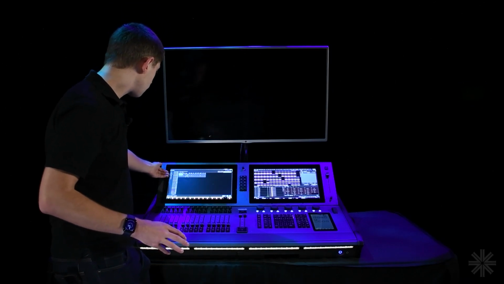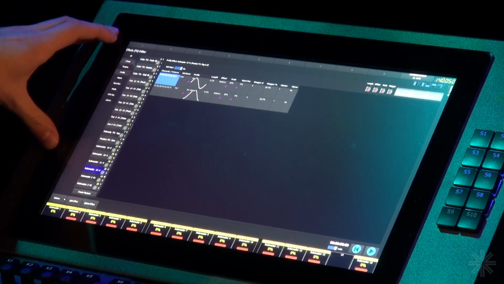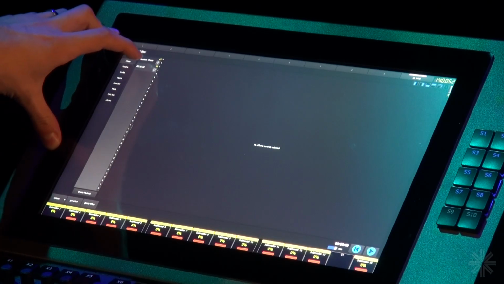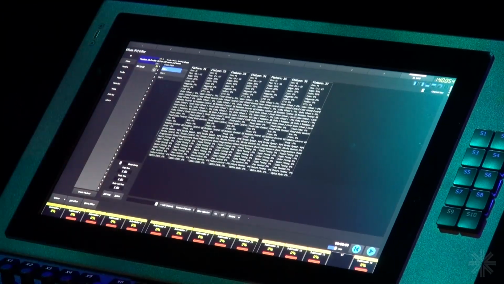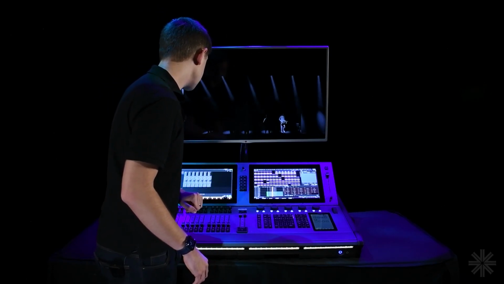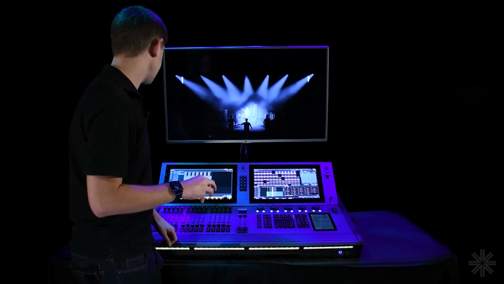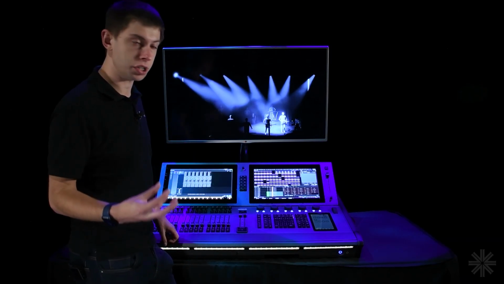But we can see here, in this window, there are different effect types. So let's take a look at those in turn. The first tab is chase effects. So these are really simple step-based effects. I've got one here that I pre-programmed. If I press play on that, that's going to start to run on my fixtures. And in that case, that is a 3-step position chase.